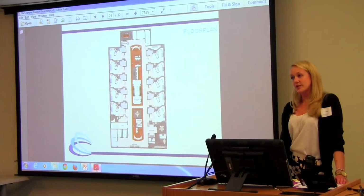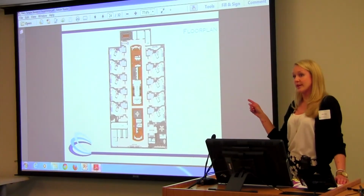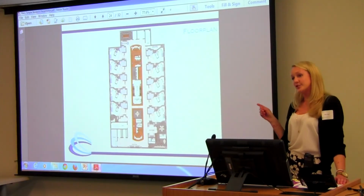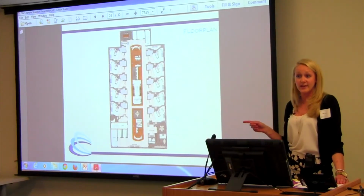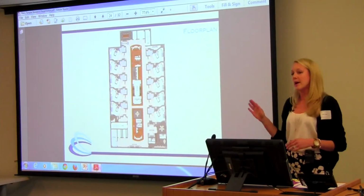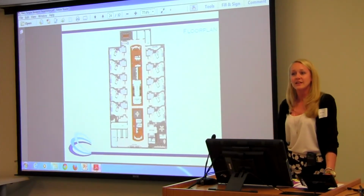And the unit that I watched had, I think, 18 beds. So you're right, there's a big difference. This was not originally designed for a medical surgical unit. It was originally designed as a rehab unit. The reason I chose this space is because this is the unit where my grandfather passed in 2007, so it had a personal meaning for me, and that's why I wanted to work with it. It probably would not be a medical surgical unit.